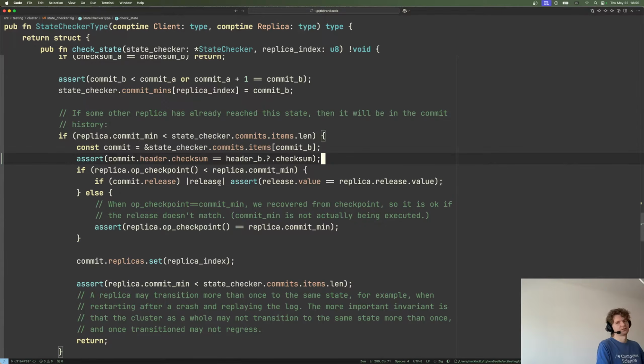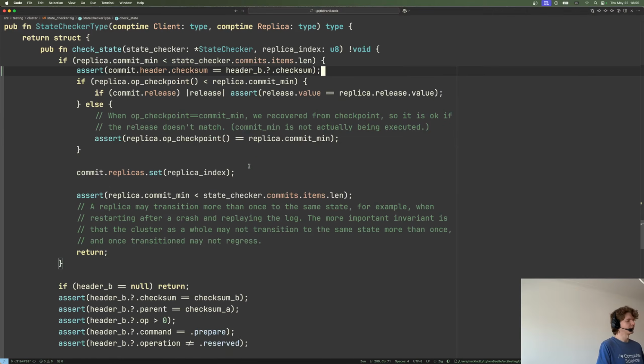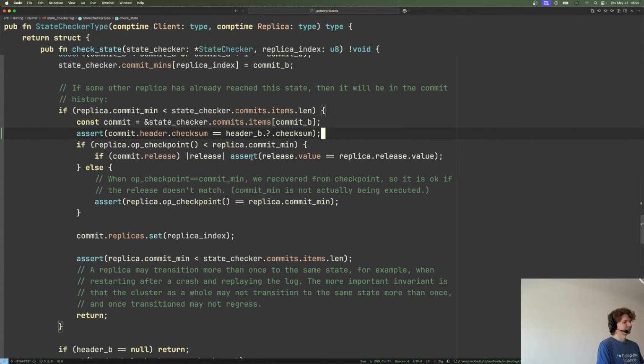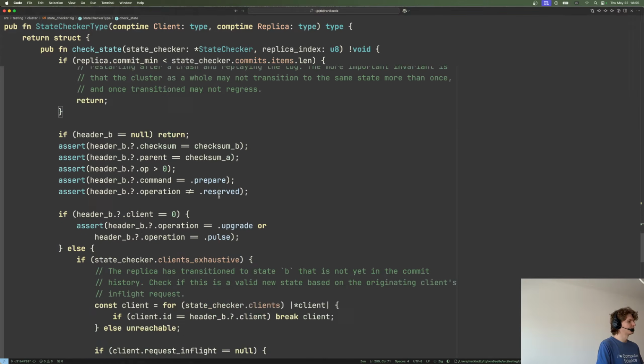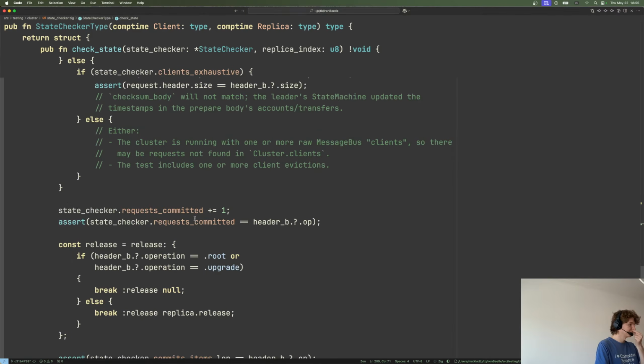Okay. Then I'm confused. I don't think we actually assert this, and it feels like we should be asserting it. But anyway, the main thing we do here is that we track which ops are asserted, because what do we insert?